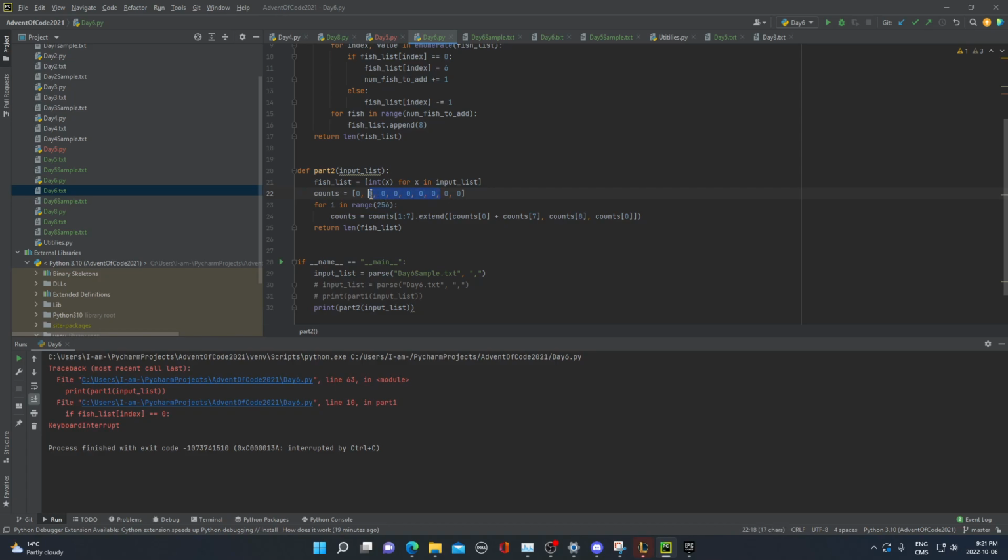We get these 6. 0, 1, 2, 3, 4, 5, 6. Correct. Move it over. Add the 0 element with the second to last element, which is correct. Shift the last element over, and then the new fish becomes the very, very last element. And I think that is correct.